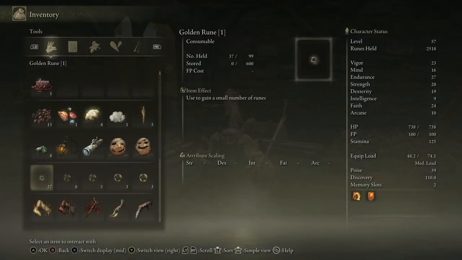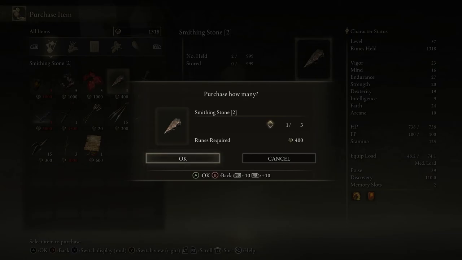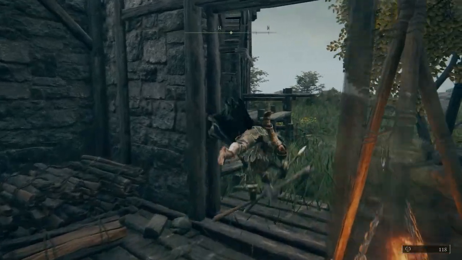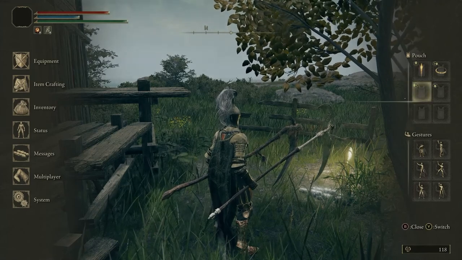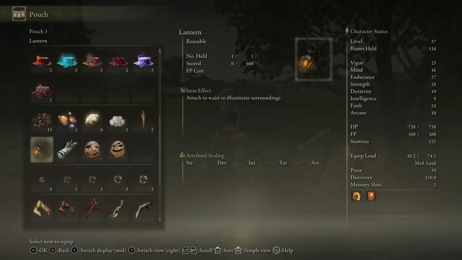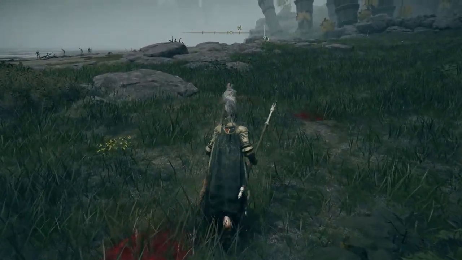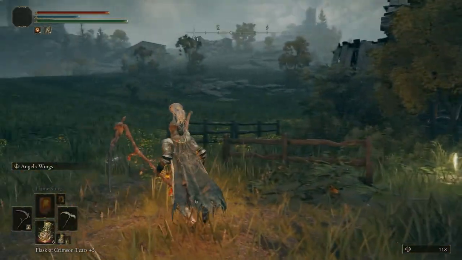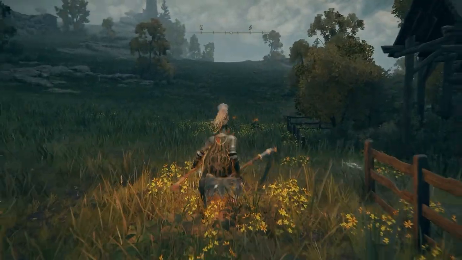Let's see. I think I should have enough. Oh, yeah. So 200 apiece. Thank you. Safe journey. Okay. But yeah, so now when you go into any dungeon, you can just go. And you still got both your hands. For double the carnage.